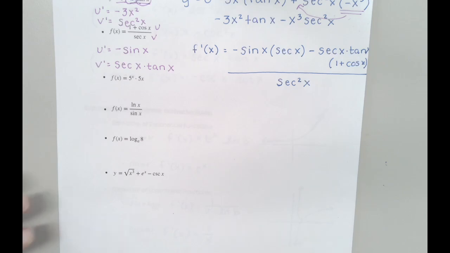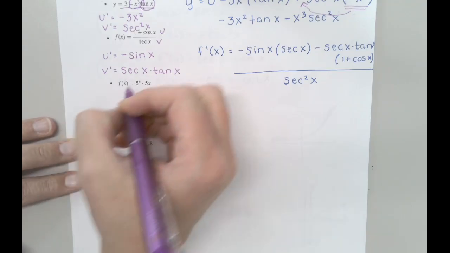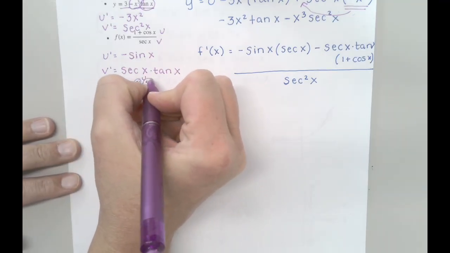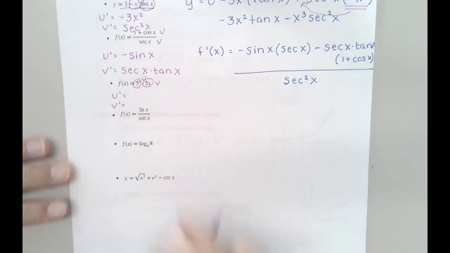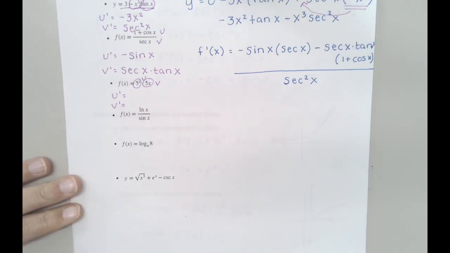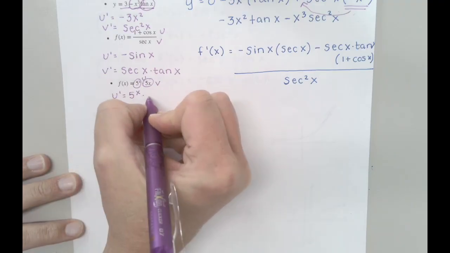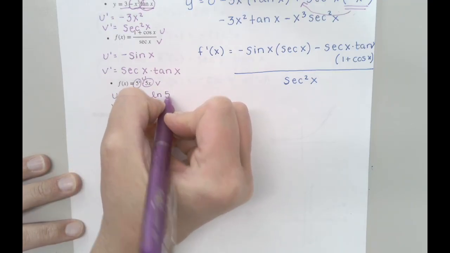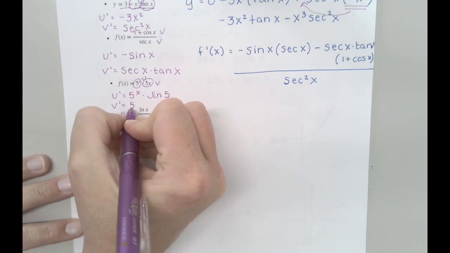Next one, that's going to need a product rule, because I'm seeing a product of two functions, so two things involving x. This is u, and this is v. This derivative, the exponential function, but that's not an e at the base, those ones don't show up very often. We did write them down on the previous page, but the derivative of that would just be itself, 5 to the x, but times natural log of 5. And then the derivative of 5x, that's just a linear term, so the derivative of that would just be 5.